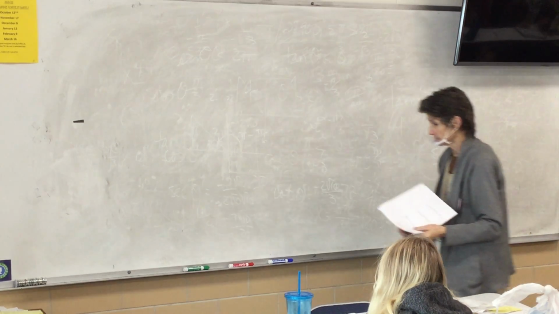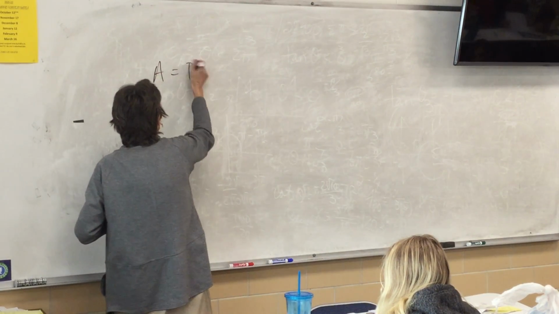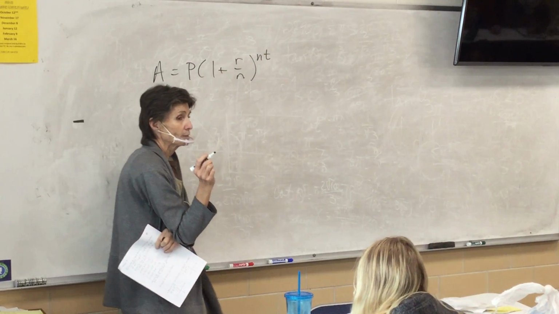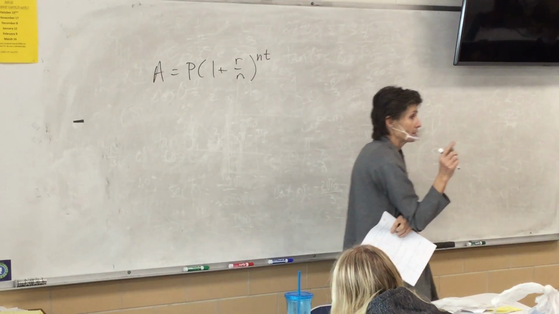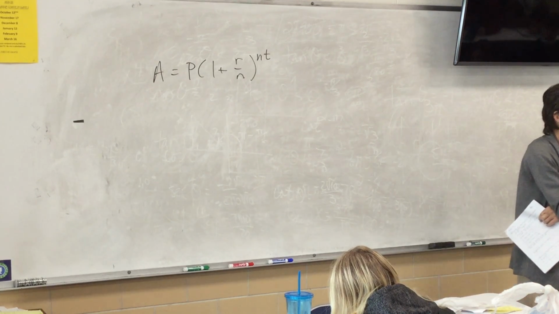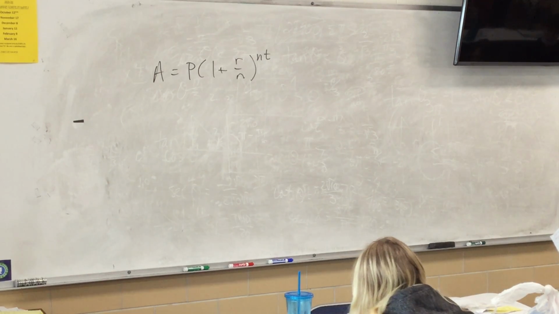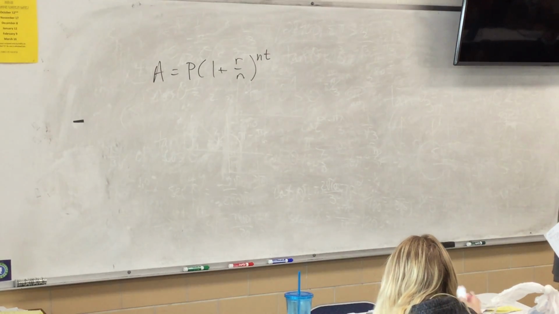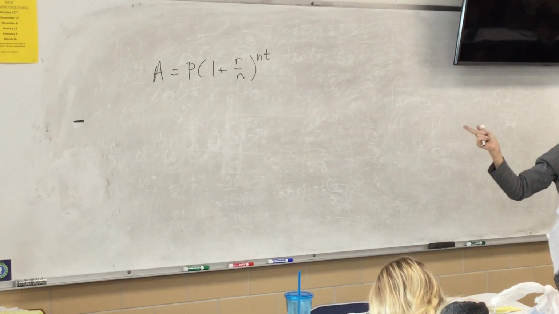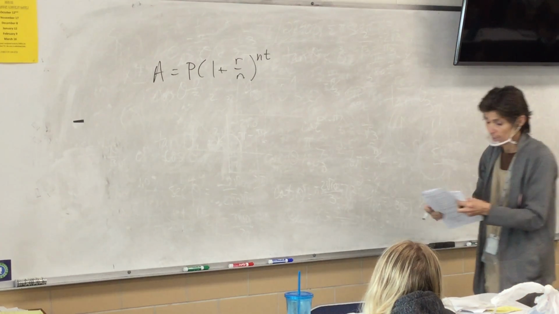Number 12 is a regular compound interest formula. On the exam, there's no partial credit for our formula. You've got to know which formula to use, so you've got to read the problem carefully. If it's a one-time deposit, walk into the bank and hand them the money and you're done, this is the formula.